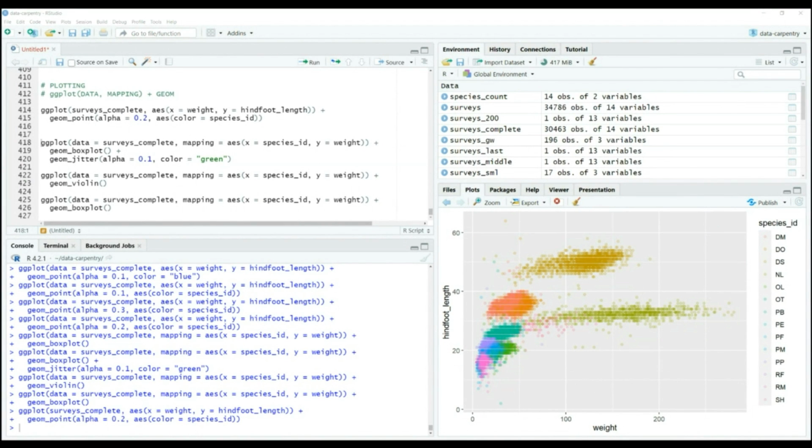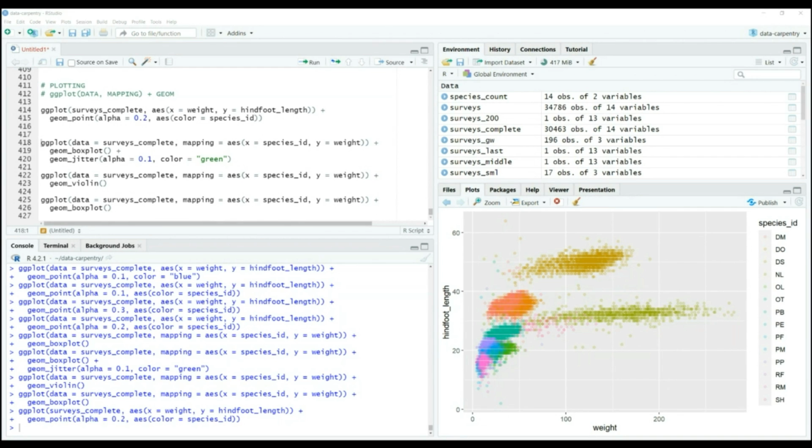Okay, the next part is, because we have seen here that we use the same plot for all species ID. But what if I want to get separate plots by species ID, or well, by genus in the sample that I have here?